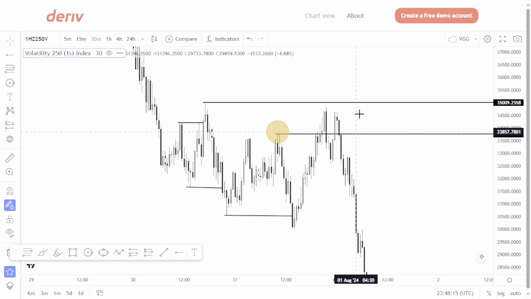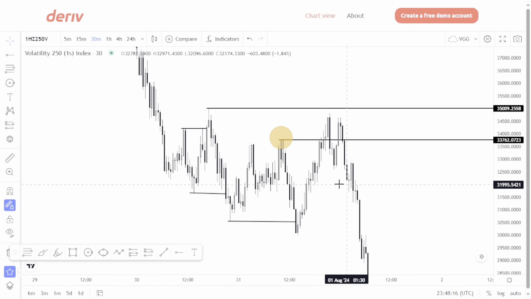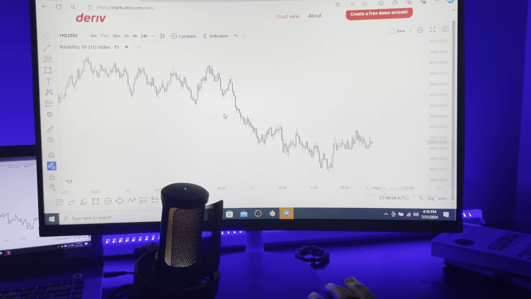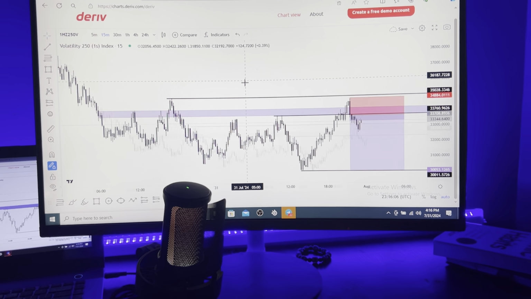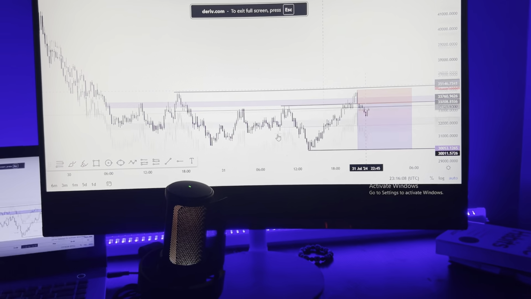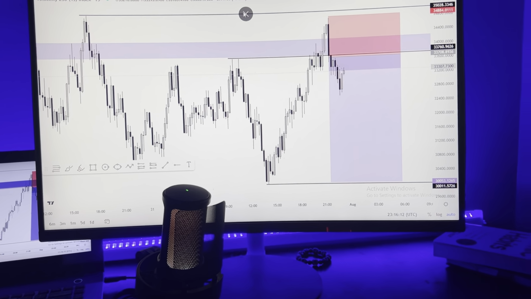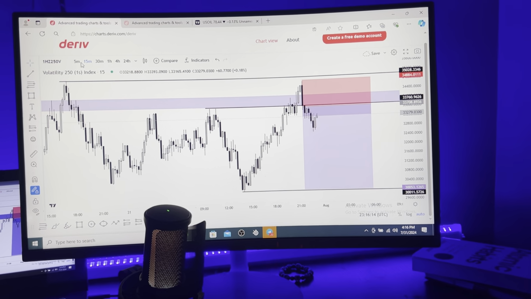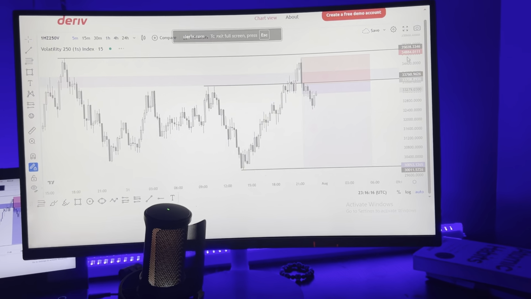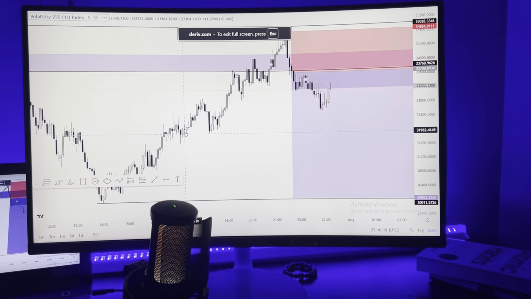I remember taking this trade live. I think I will upload a clip for every asset. But with the volatility index, guys, I didn't get on it on time. I missed my entry. It was supposed to be on the 5 minutes. So let me show you guys something. The charts are actually loading.